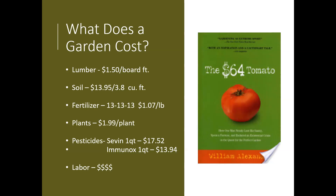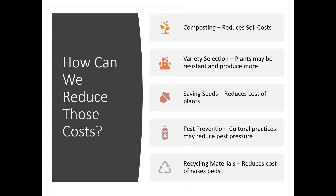We do need to consider cost when building our garden and make sure we're getting as much economic value as we can. We also want to factor in that there is value in the activity itself — we're getting a lot of benefits aside from just the tomato or cucumber you harvest. Costs include lumber for raised beds, soil, fertilization, purchasing plants, pesticides for insects, fungi, or weeds, and labor. We want to look at those costs and see how we can reduce them to make our garden more affordable.